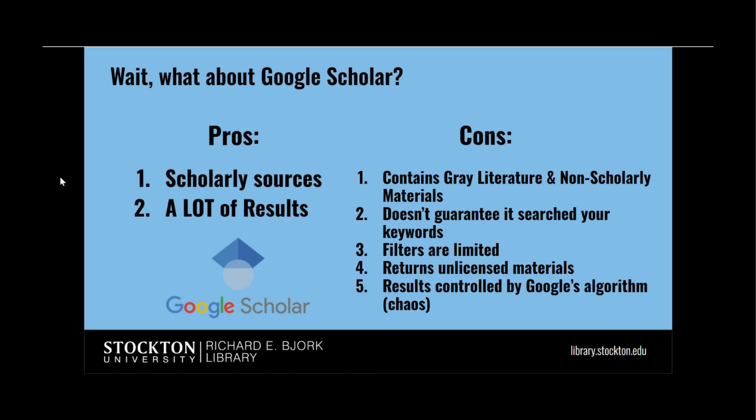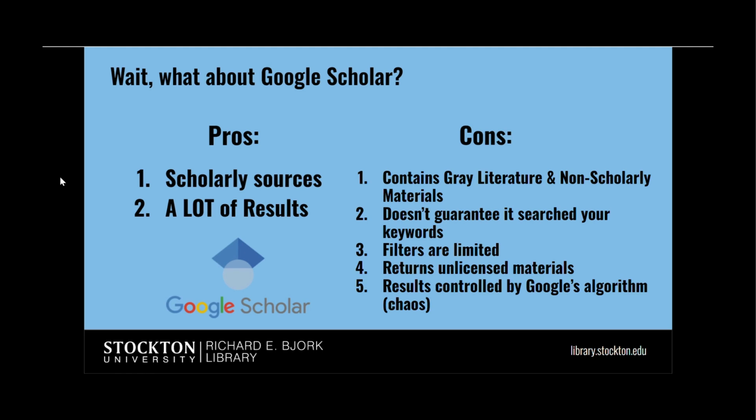And that gray literature, if you're not familiar, is good-looking information. You might even think it looks peer-reviewed, kind of like a conference proceeding, but it's not actually peer-reviewed. It's not good, it's not bad, it's just kind of in the middle. It's not peer-reviewed, but it's also not really a popular source. It's kind of just in the middle.